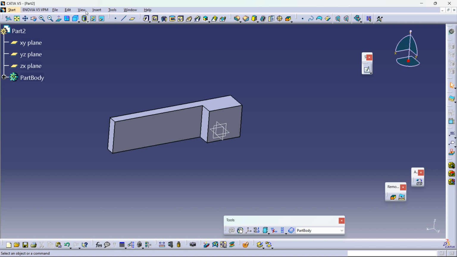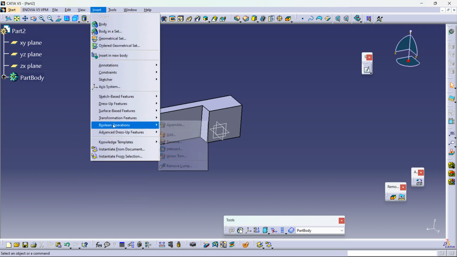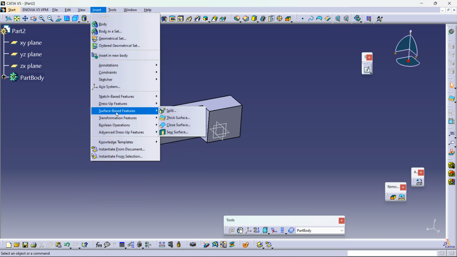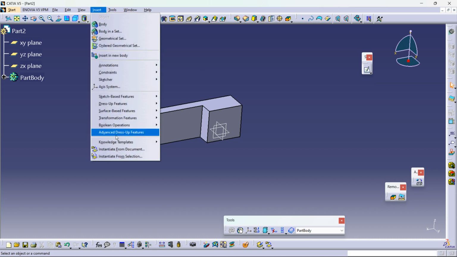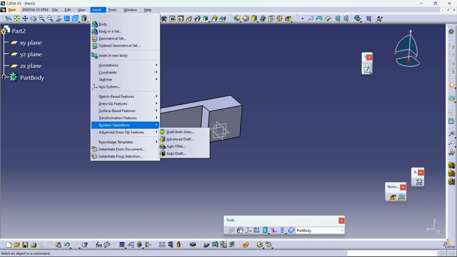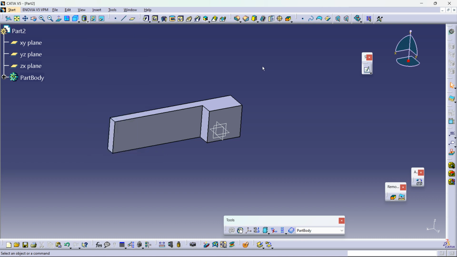Is it under part design or under surface? After these tools, we will see about this one, sketch based, surface based features. Yes, all the options which we see here are under part design only. We will be learning up to this, Boolean, advanced Boolean operation.